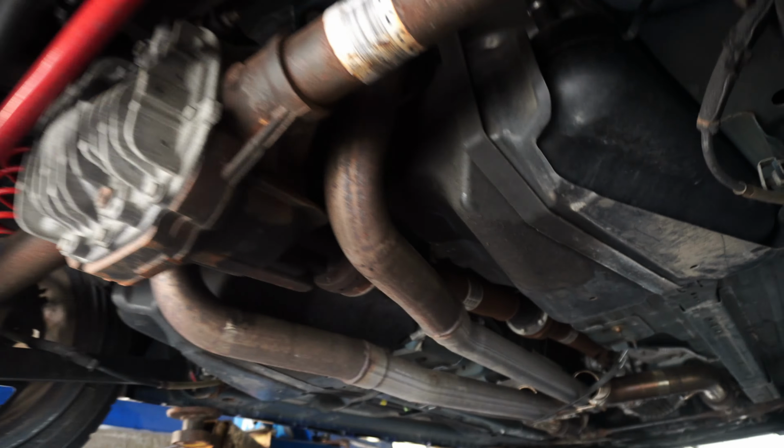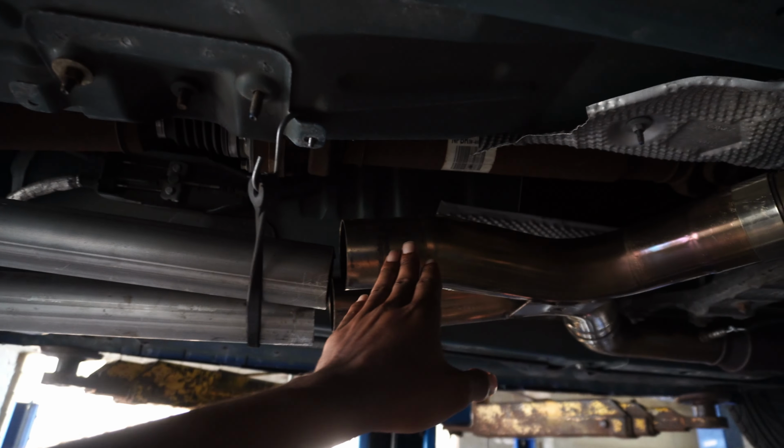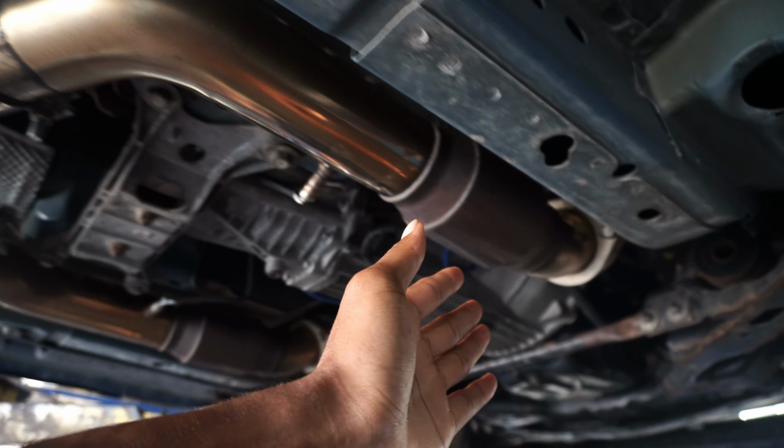All right guys, so this is what we're dealing with right now. We're not connected right here by the old X pipe. We got everything assembled right here for the headers.